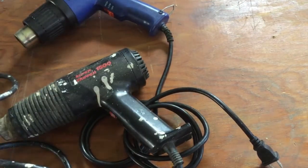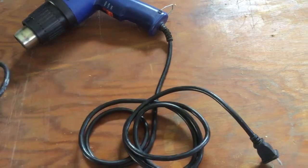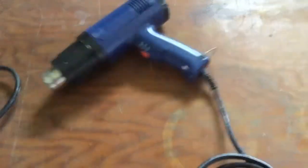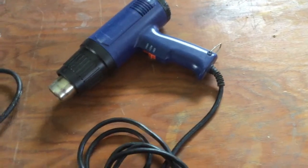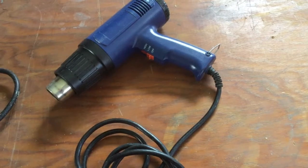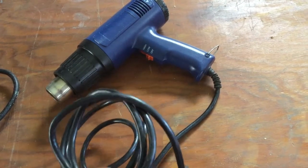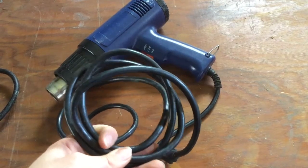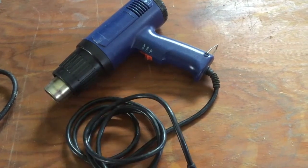You will certainly perish. So heat guns are pretty docile. Just don't put your hand in front of them. Don't test their temperature. And if you have anything that's corded, which your heat gun probably will be, make sure you inspect the cord, make sure it doesn't have any imperfections on it.